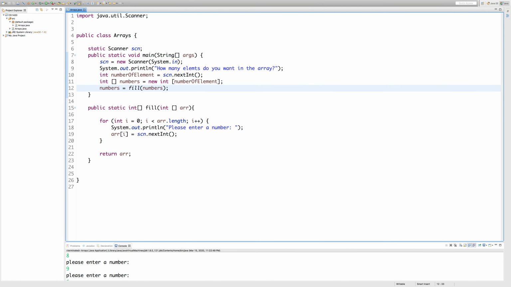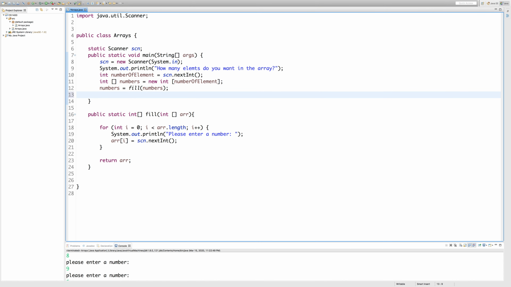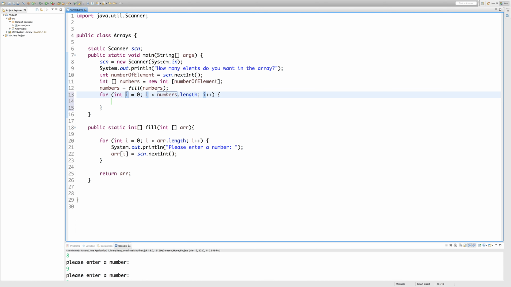So let's just have another loop that is going to print it for us, just to make sure that we fill the array. So again, just control space, which is going to look at the last one we dealt with, and System.out.println, and I will just print the number at that position, numbers at i.